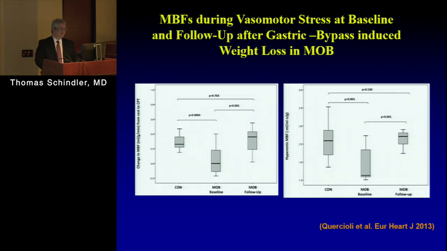And then we wanted to see whether this concept is reversible. So we investigated patients who underwent gastric bypass surgery. We had control patients, normal weight, and then morbidly obese patients, body mass index more than 40 kilogram per square meter. Coronary endothelial function flow was strikingly reduced, and after normalization of the body weight after gastric bypass, it normalized. Same for the hyperemic flow response. So we showed cause effect of the body weight on coronary function.